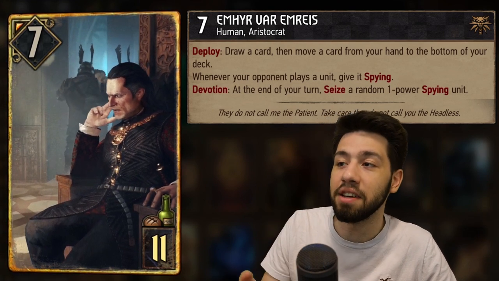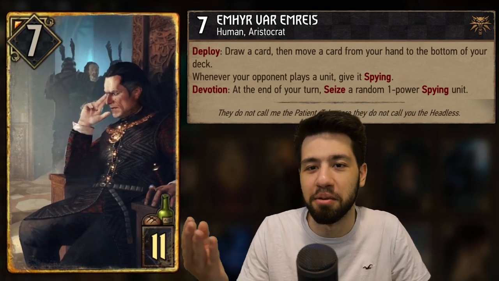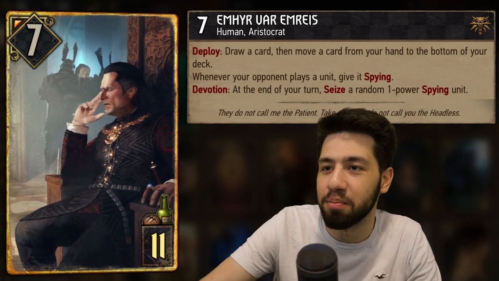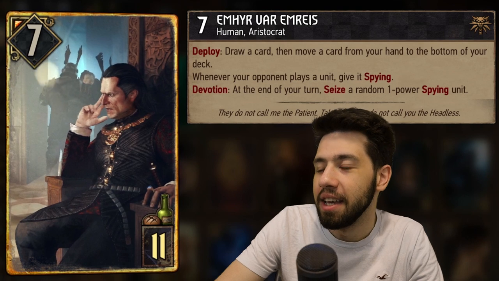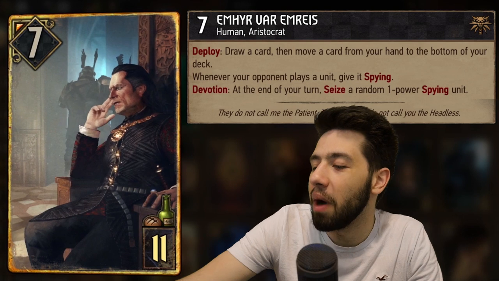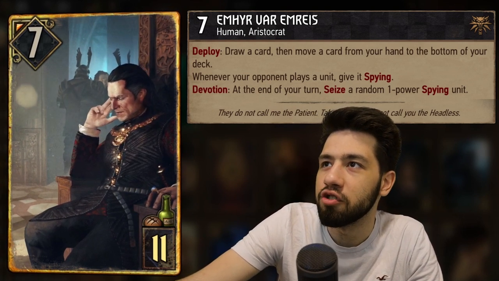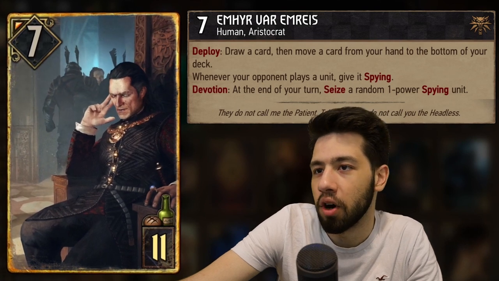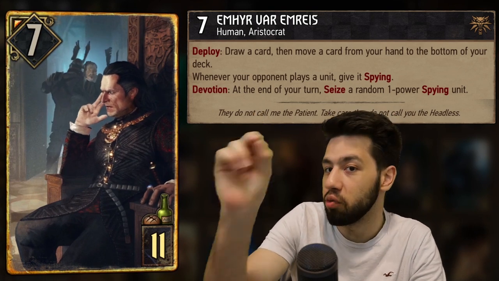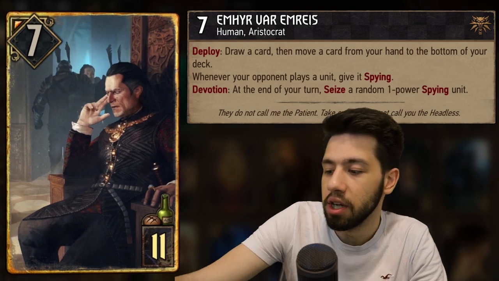Also, the seizing of a spying unit can be quite useful. I played against a Ceres deck where I was able to seize his Ceres, his Roach, and a Shield Maiden, so that was pretty funny. And yeah, this card is also kind of anti-synergy with spies, because a lot of times you want to use spies to disrupt certain placements of cards. For example, against Syndicate versus Tunnel Drill, you're going to put a spy between two Crown Splitters so their Tunnel Drill doesn't get the Crown Splitter crew pocket.